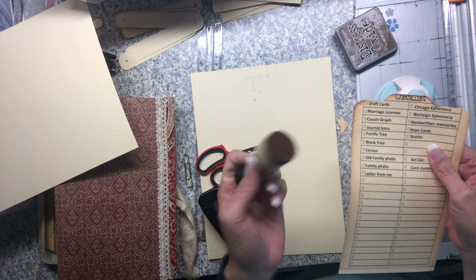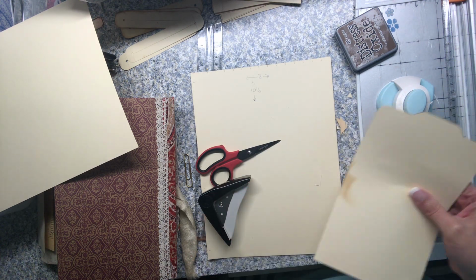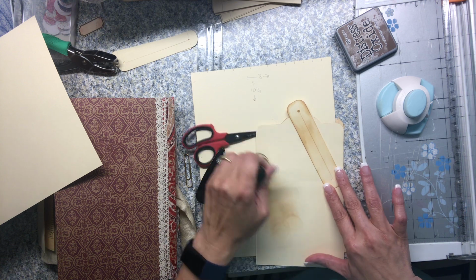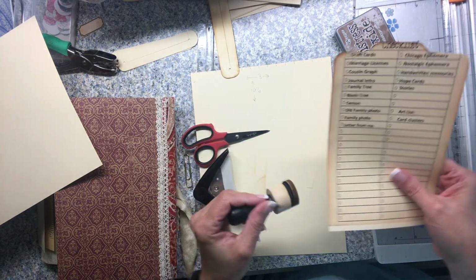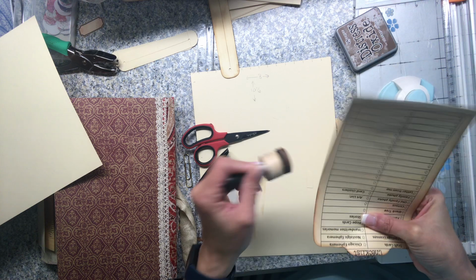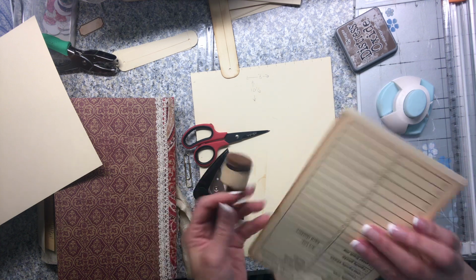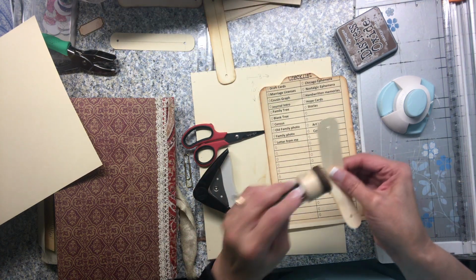and I wanted to talk about inking. I am almost at a right angle like this. If you kind of do this, then you can end up with marks like that. And even if you end up with something like that, then what I do is I blend it like that so that it doesn't look so stamped. And so anyway, when you have a lot of ink on your pad, I would finish doing the sides before you try to blend it, because you can see where the ink is still on the circle, and that's because it's a lot of ink on here. So use up all that ink like that.